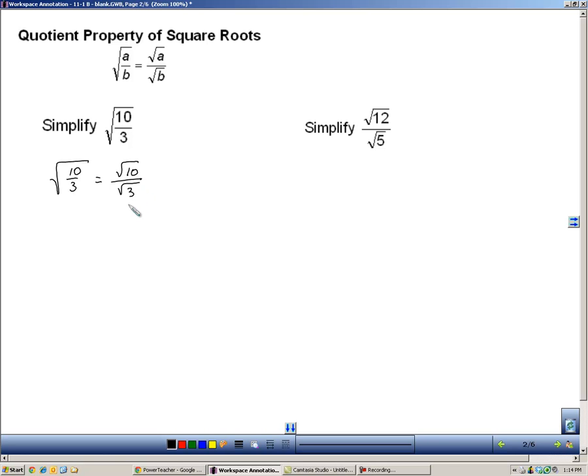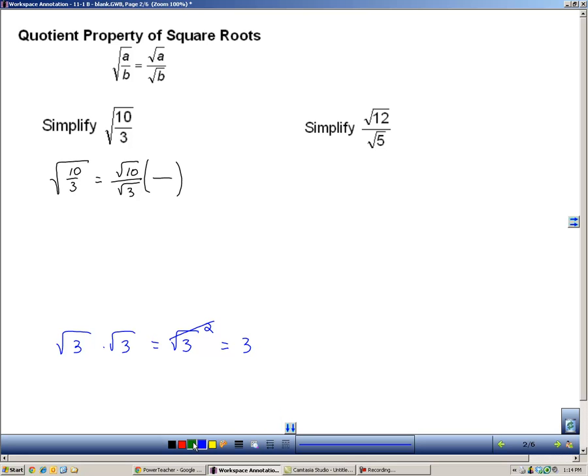Now, why is that important? Because we said you can't have a square root in the denominator, so I don't see how this helps me. Well, it allows me to multiply this fraction by something that will eliminate the square root in the denominator. What can I multiply the square root of 3 by to get rid of the square root? Let's go down here a little bit and talk about that. The square root of 3, if I multiply it by itself, won't that give me the square root of 3 squared? And don't squares and square roots cancel, just leaving me a 3?